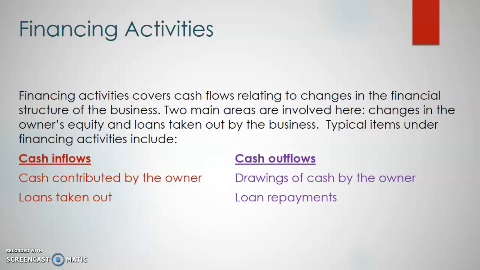Again, cash outflows: drawings of cash by the owner. If he takes out some of the inventory, that is not a part of cash outflow. Any cash that he is taking out from the business, that is the drawings, and that is going to be part of the cash outflow. Loan repayments: when he repays the loan, that is again a cash outflow because the money is flowing out of your business. Hope this makes sense.